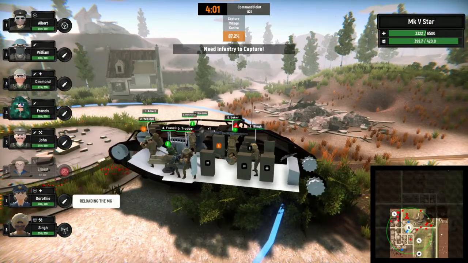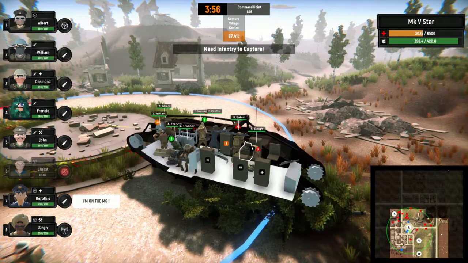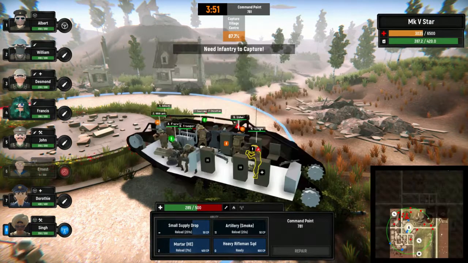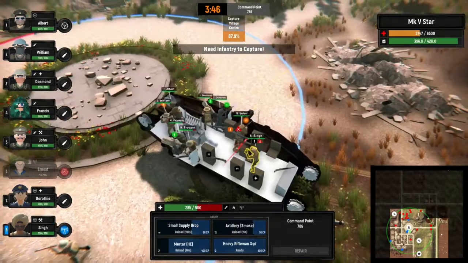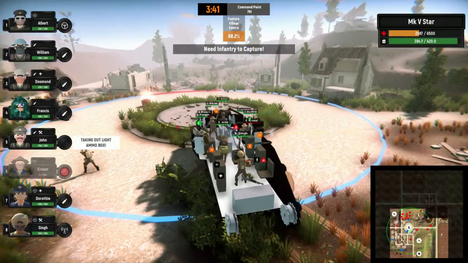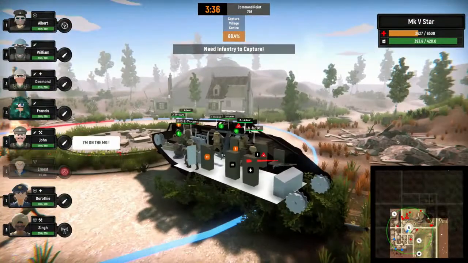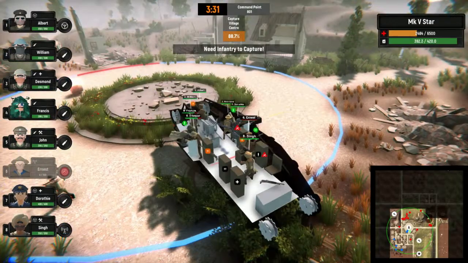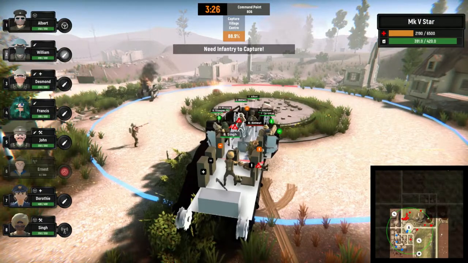Alright, we're sitting at 90% almost. Come on. We can take this. Dropping more smoke. Can we call in another care package? Damn it, no, I can't. I can't afford to leave. I have to stay here.